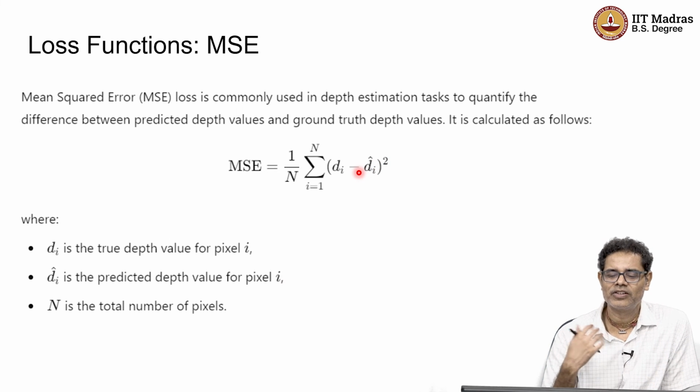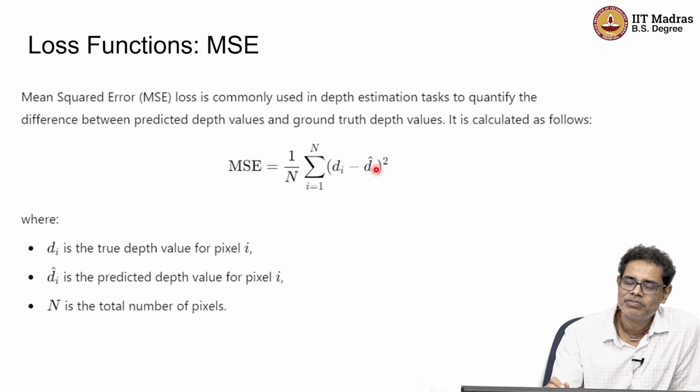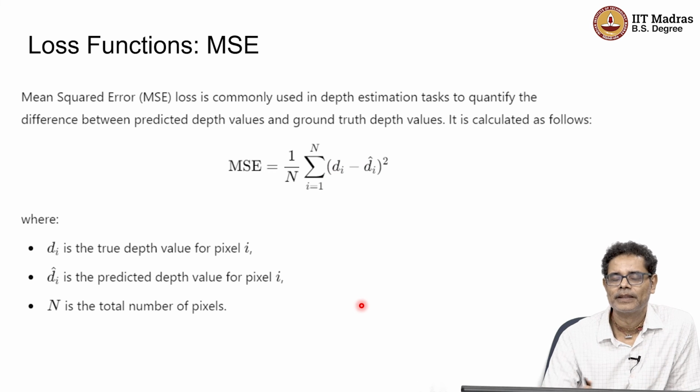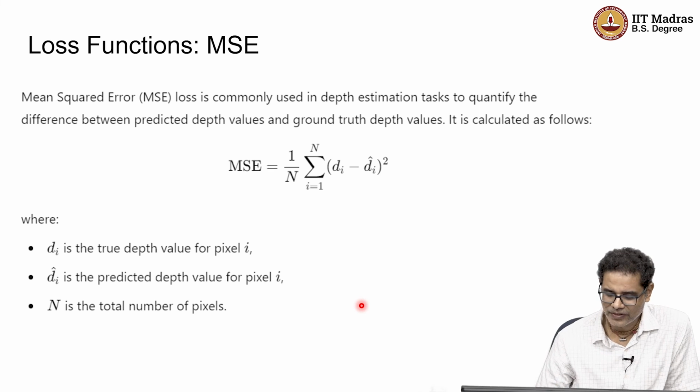So when you're training the network, it will predict some depth value, that is this d_i hat. And we are minimizing this mean square error. This is nothing but squared error, and it is mean because we are averaging. When it is properly minimized, then my d_i hat should be almost equal to d_i, and then the network is trained. This is of course during training only. During testing, you don't compute this loss.